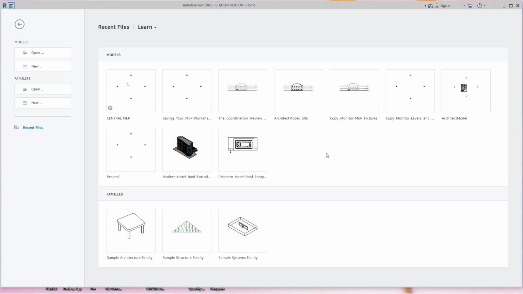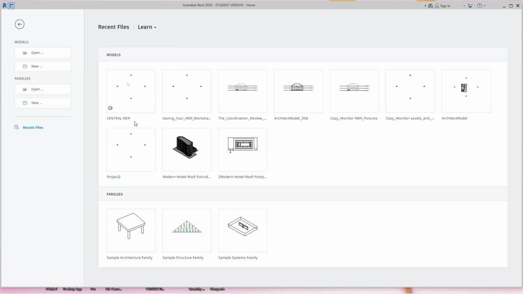To get started, since our project is set up from the central server, we need to actually connect to it and create a local file to work on locally. So to do that, once the central project is set up, the first thing you do is navigate to where that central file is located. I happen to have it on my screen right now because this is one I've been playing around with and have opened in previous lessons.